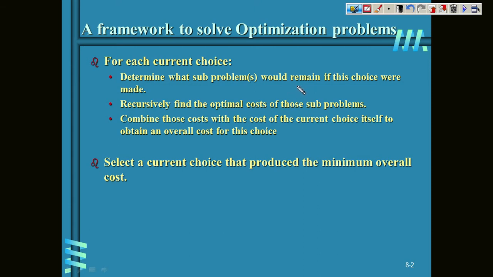Normally when we talk about optimization problems, the key areas are like signal processing. The other area where we talk about optimization problems is operations research. Operations research basically teaches you the different techniques of solving optimization problems. Then we have the area of soft computing. We have areas called computational intelligence, computational biology, geometry. So we have various areas where we talk about optimization problems, and these optimization problems can be easily solved using dynamic programming.